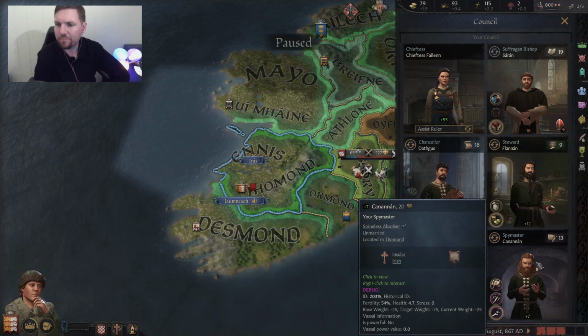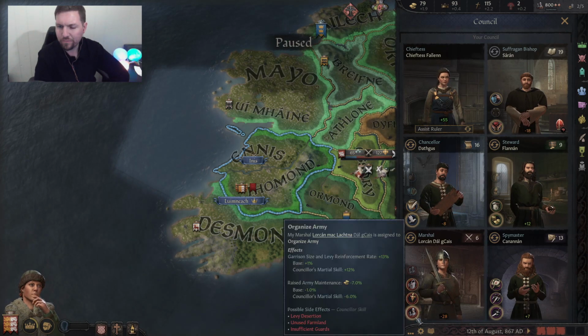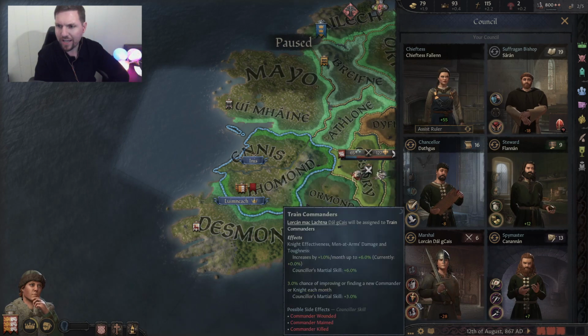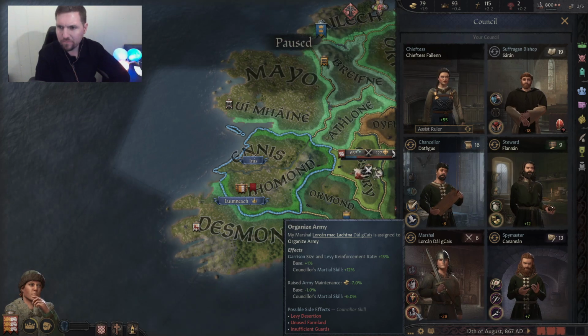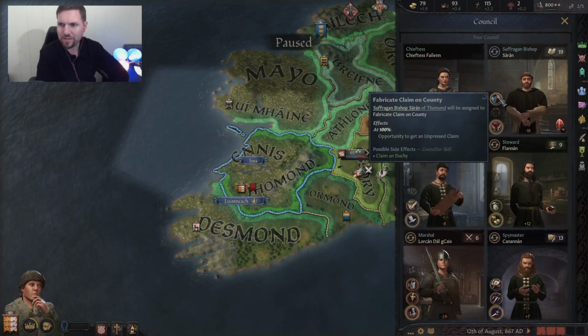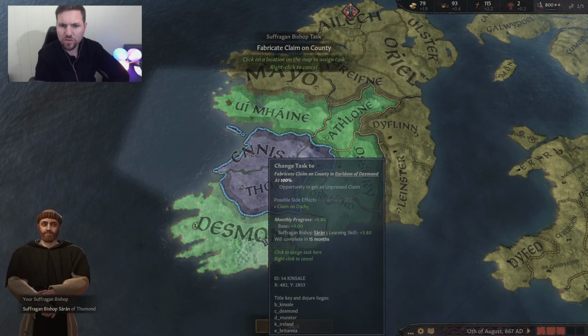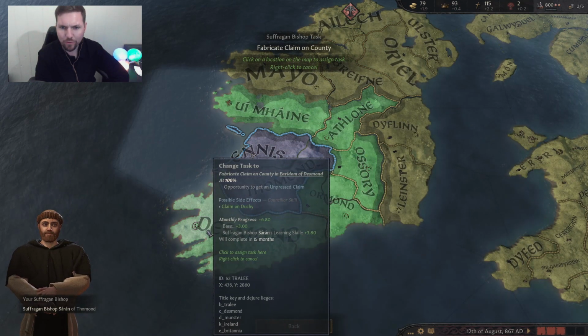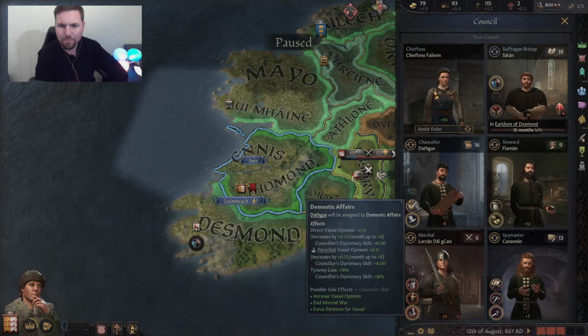All right, let's see. My marshal is not very good. My spy master is average. He's 13. Chancellor's not bad. My steward is not as bad as my marshal is, but my bishop, I can actually use him while I sway him, of course, to put a claim on Desmond.